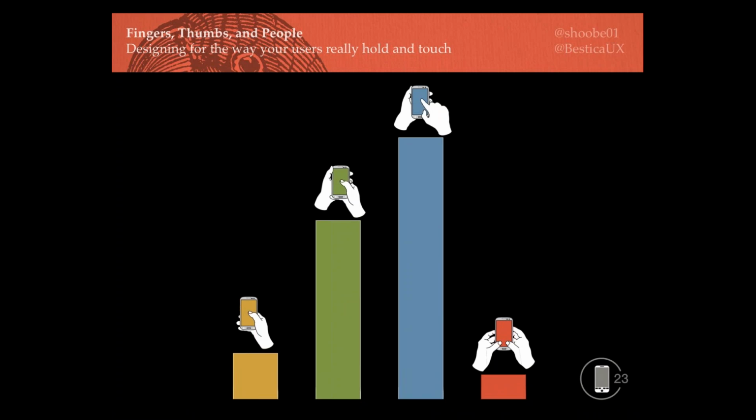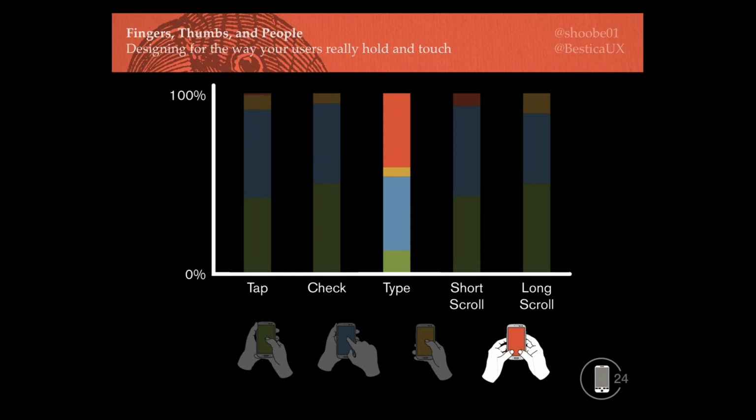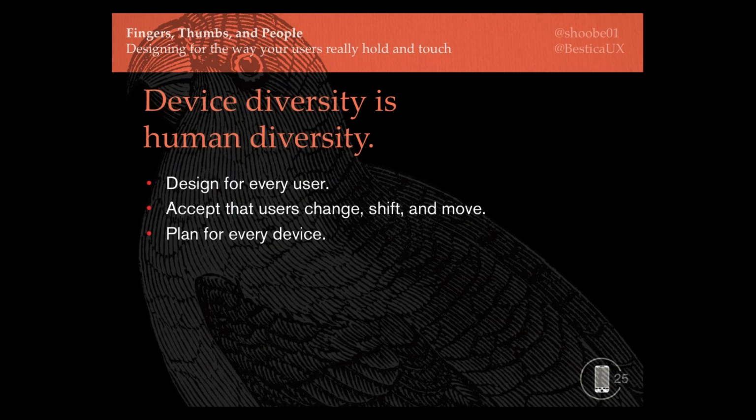So much of the data I've gathered allows us to chart these use patterns, like I already showed you. We're starting to understand how the way people hold devices changes by context. So hardly anyone holds their phones with 2 thumbs on the screen, unless they're typing, when it jumps up to 41% of the use. Now eventually I hope we get even more information like this and we can start making design decisions based very specifically on input type and the user context. But for now, design for every user for the variable ways they work with their devices, whichever device they choose to use.